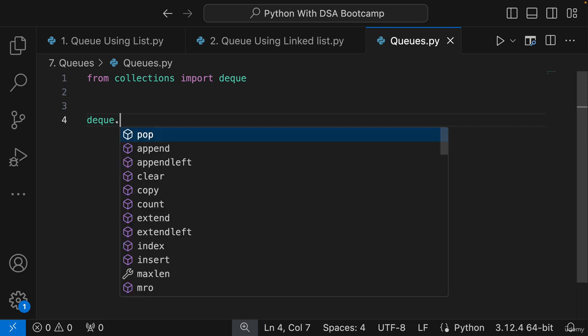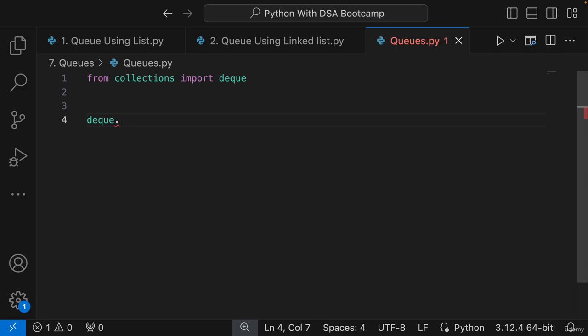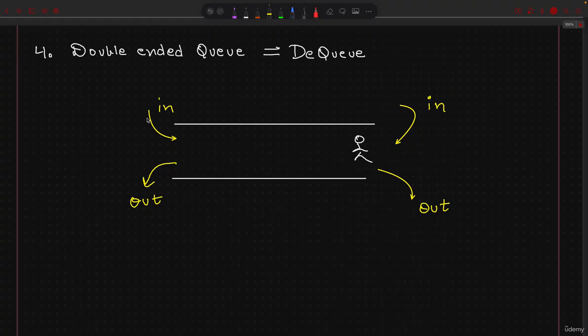Okay, so these are all the methods. It also supports extend left, and insert as well, where you can insert at any index. Okay, so it is asking you for an index as well. But overall, the basic understanding is that it's a double-ended queue where you can insert or get out from any of the sides, and we have the append left and pop left functions for the same.